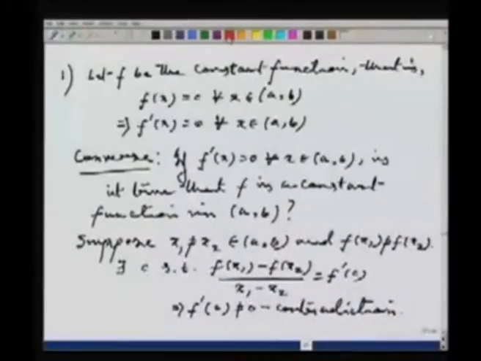Why so? Because if you look at the c which appears in the mean value theorem, this c actually depends on x1 and x2. I can actually say c is a function of x1 and x2. Once you change x1 and x2, this c will also change. So unless you know that the derivative vanishes everywhere, you cannot show that f(x1) equals f(x2) for all x1 and x2. Anyway, using the mean value theorem, we have now seen that if a function has zero derivative everywhere, then the function has to be a constant function.